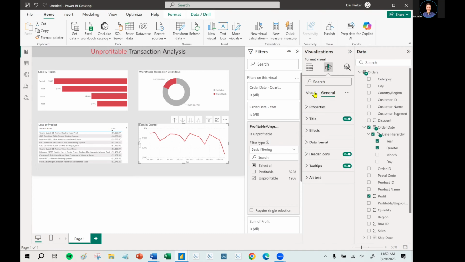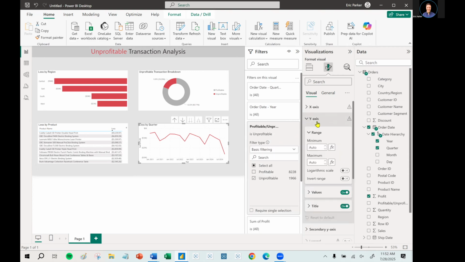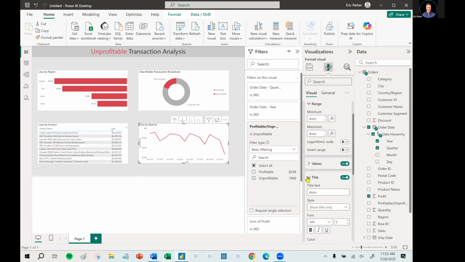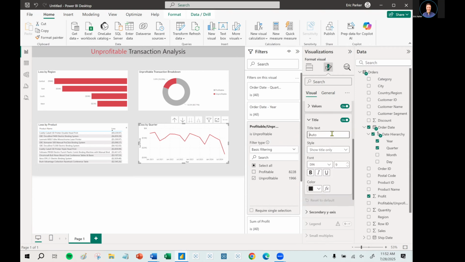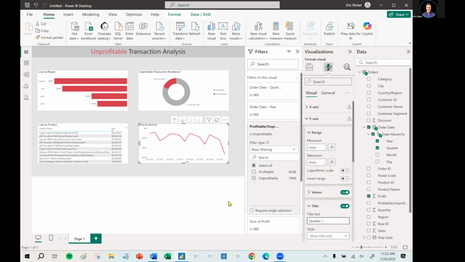All right, so we're looking pretty good there. And then the last thing I was thinking about is the x-axis. It defaulted to calling it year because year is the first date field that was on there, but that feels a little confusing to me. So maybe that would be helpful to update that title as well, right? So we could say something like, quarter/year. Maybe that would be the most appropriate. Oh, shoot, did I do the wrong axis? What have I done? All right, well, I went to the y-axis instead of the x-axis.